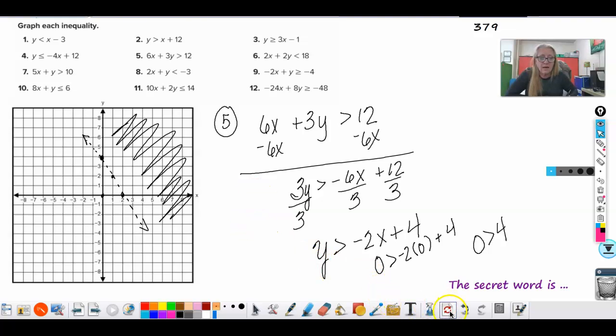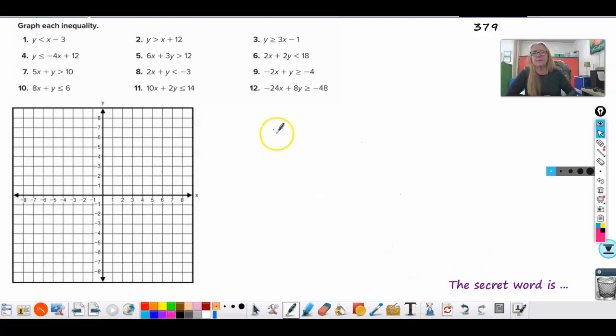Okay. Maybe let's do one more just for fun. I think you probably get it by now. I'm just doing these because I like doing them. Oh, let's do number 3. It's in slope-intercept form. Y is greater than or equal to 3x minus 1. It is or equal to, so we are graphing a line. We will start at the y-intercept, which is -1. Our slope is +3, so that's up 1, 2, 3, right 1, up 1, 2, 3, right 1. It's a solid line because it has the or equal to.